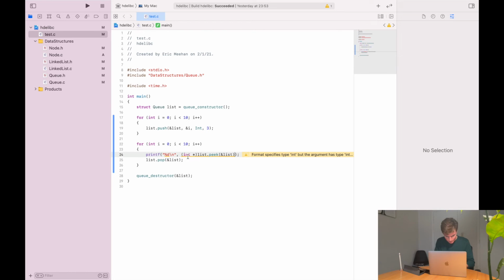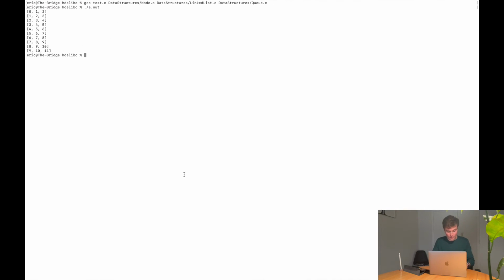And what am I looking at here? I need to dereference that. Yeah, I can put any kind of data I want into this linked list. I can put character arrays, I can put integers, I can put nodes, I can put nodes inside of nodes. I can put a linked list in this linked list if I want to. It's fantastic. And all of that will always work.